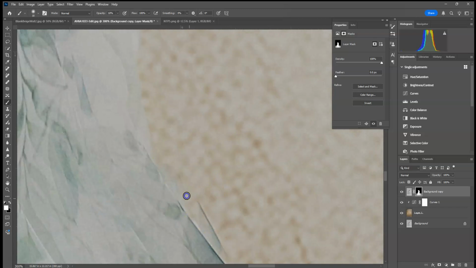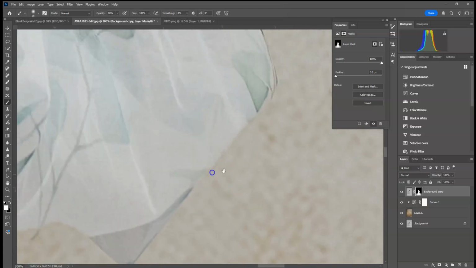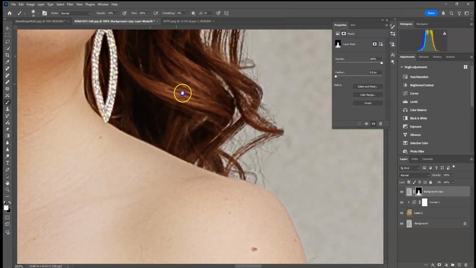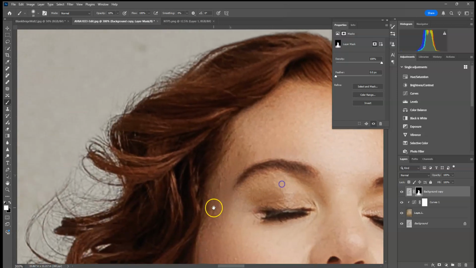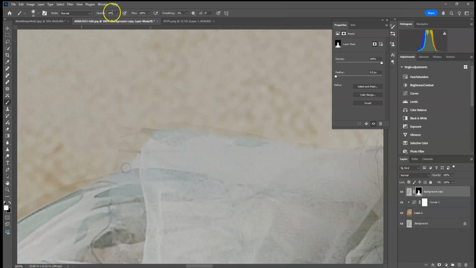This one can be painted back on a little bit. Definitely want to make sure that none of the texture is on her skin. See up here, so I'm going to put my opacity back up to brush this back on, because I don't really want to see any of the texture through that part.